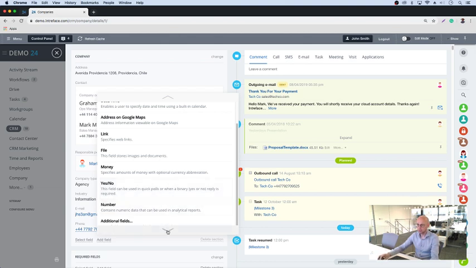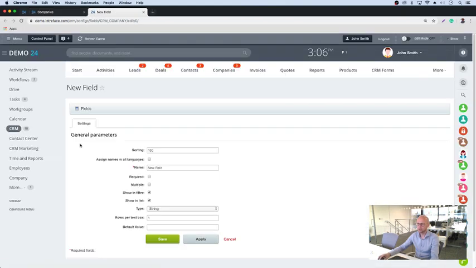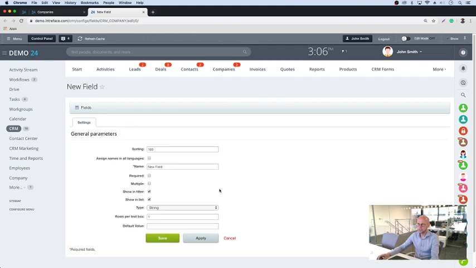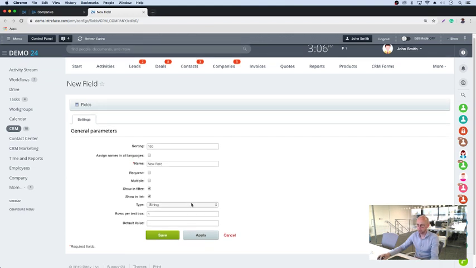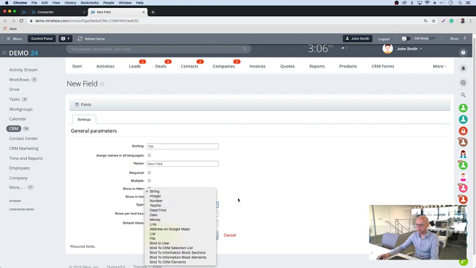fields. And you click on the additional fields one, then it takes us through to the settings page, whereby we actually get access to some additional options in terms of what fields we can create. So we can create all the ones we just looked at, I think, but there's some additional ones at the bottom here. So bind to user, so each record is linked to a user in the system. So a company would have an account manager, you would associate that. The standard term for that is responsible person.